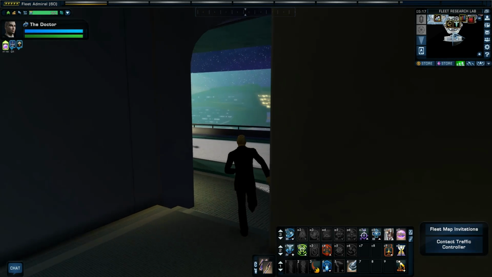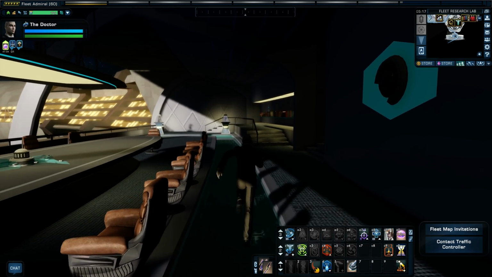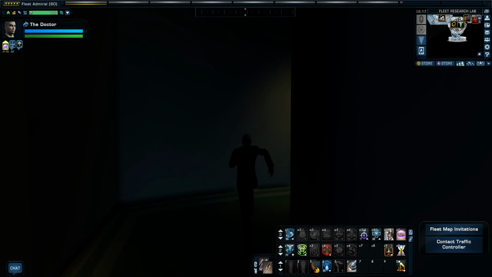Let's go in here. This is just the conference room. I don't think there's really anything special in here. Nope. Empty for right now.